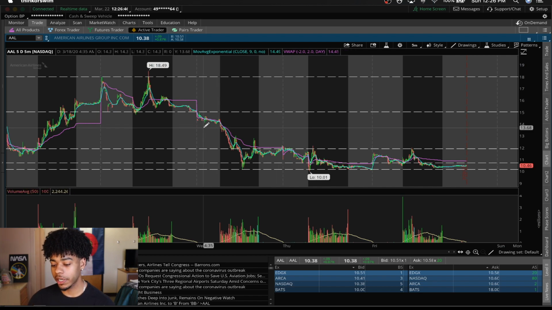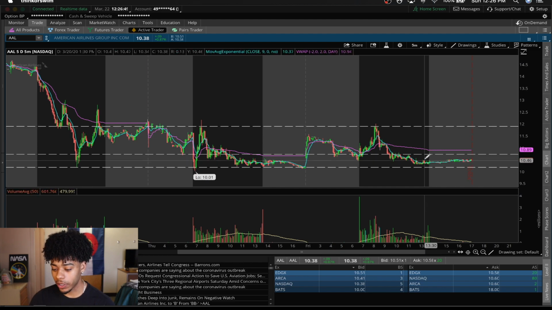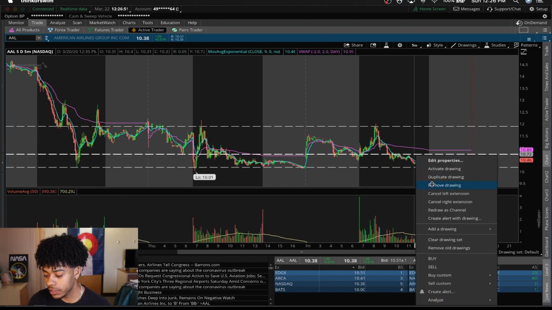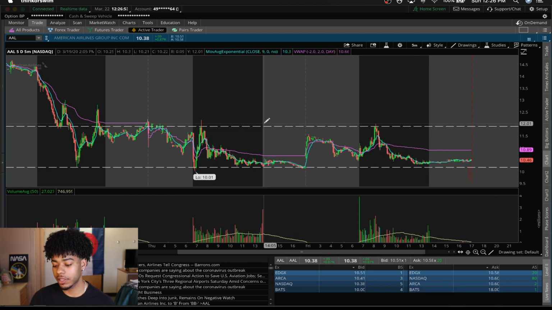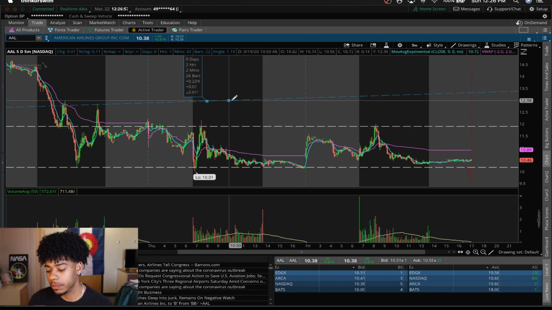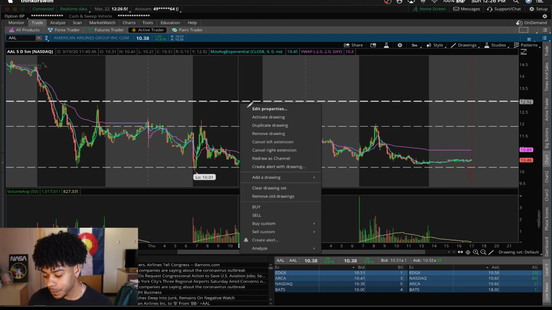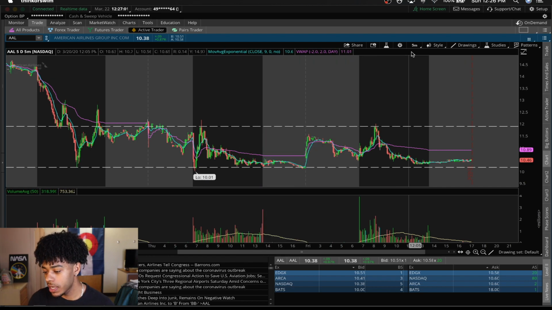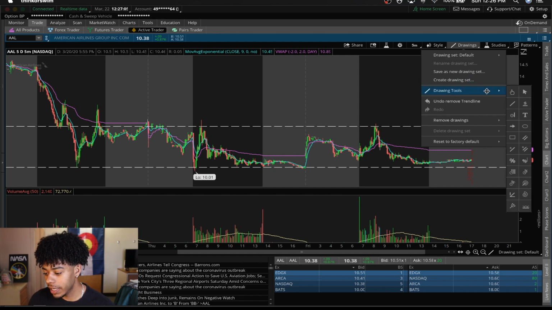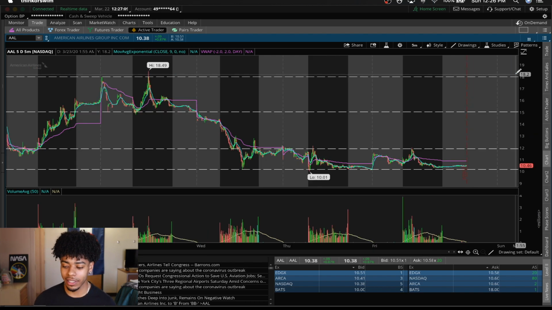So one thing I saw as a huge area of opportunity this last week was I put in my support and resistance lines. And we can see where the support and resistance is very clear. The way you do that is you click like this and click again. So it's really simple. All you have to do is go over here to drawings, go to drawing tools, and then pick this one. You can also mess with that in your settings, and there are so many tutorials on YouTube on how to do things like that.